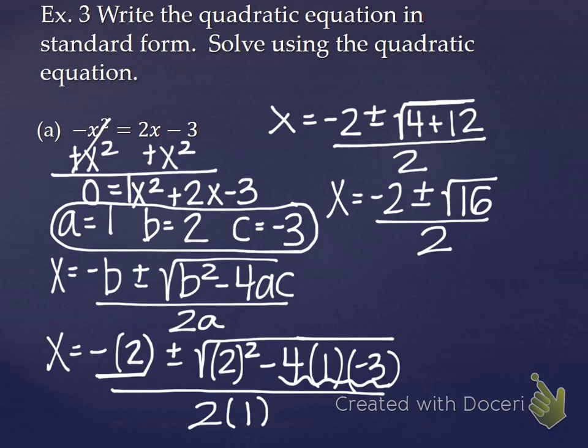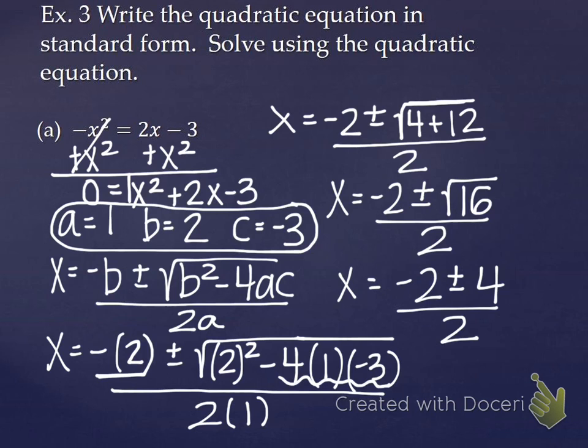Okay, it says simplify the root. We're either going to find the perfect square of 16, or we're going to use what to simplify the square root of 16? Upside down division. So let's look at this. What is the square root of 16? 4. Thank you, Jesus, right? It's a whole number. So -2 plus or minus 4 over 2. Now follow the arrow carefully over to step 6.